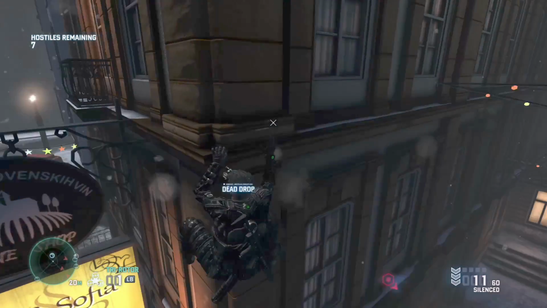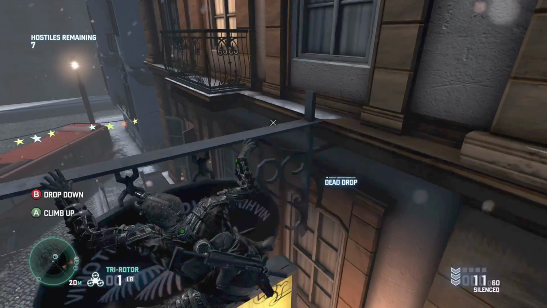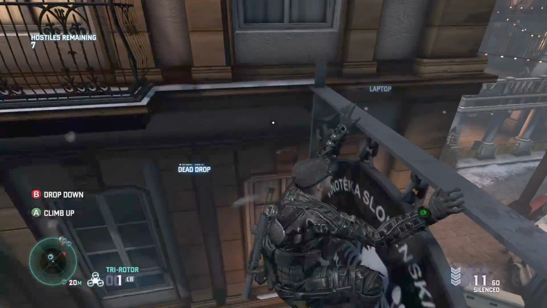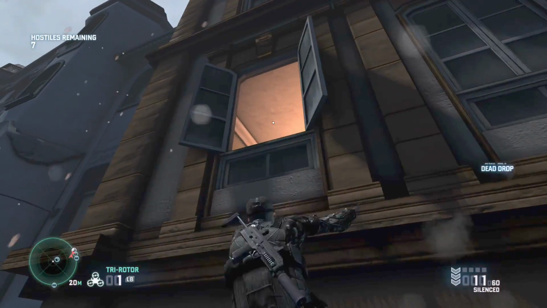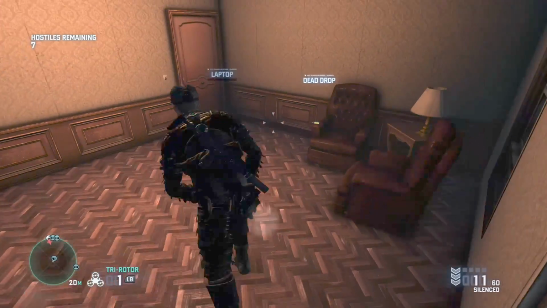We're going to have to get on this sign here, and you need to drop down on the sign. Took me a minute to actually figure out you had to drop down here and grab that ledge, but anyway, climb into the window here and grab this dead drop.